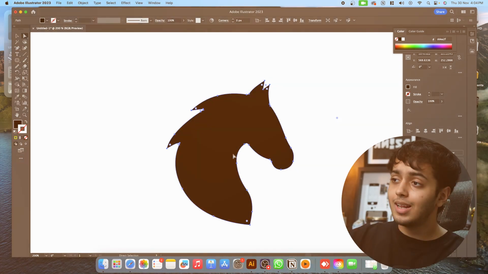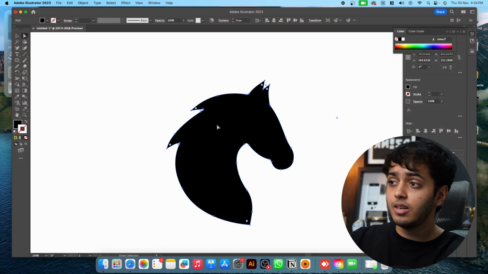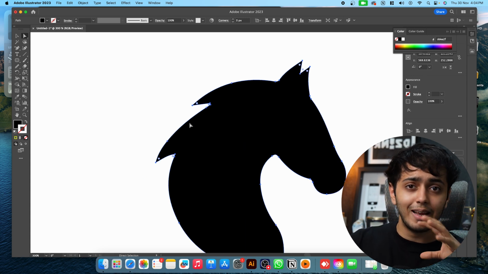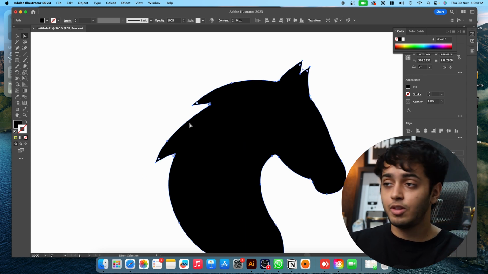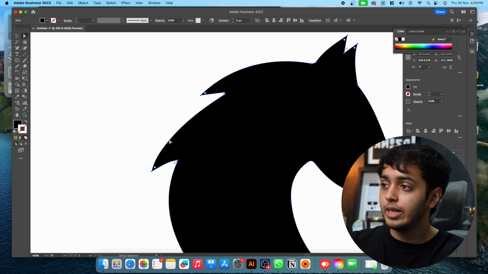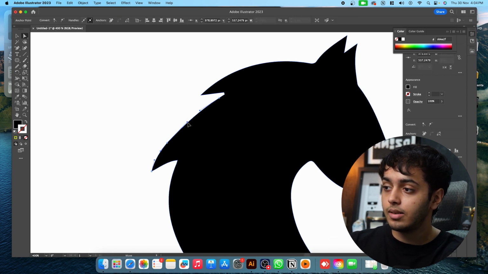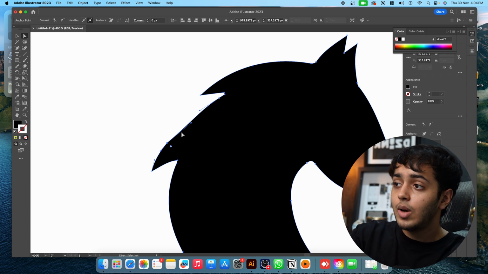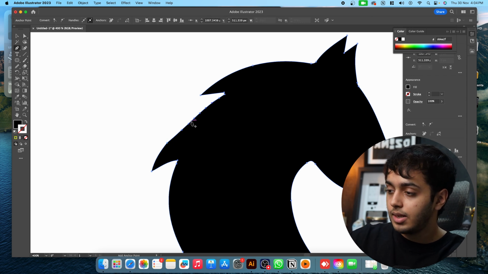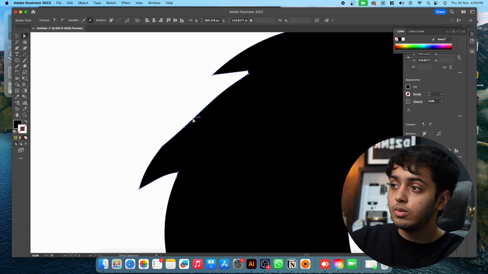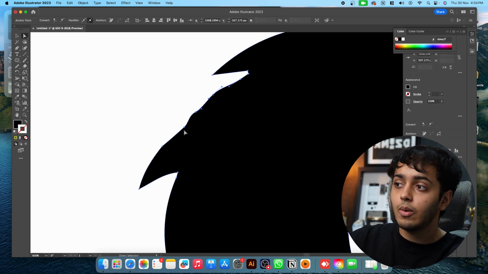Now this next one is going to be helpful for people who love using the pen tool. Let me show you a quick hack where you can save a lot of time and also make better designs. Let's say you created this horse-like icon with the pen tool, and you realize there are a few mistakes here and there with the curvature of the figure. Initially you'll adjust this like this, with a bunch of anchor points where you're manually trying to smoothen out the entire line. See, this is how it's looking.